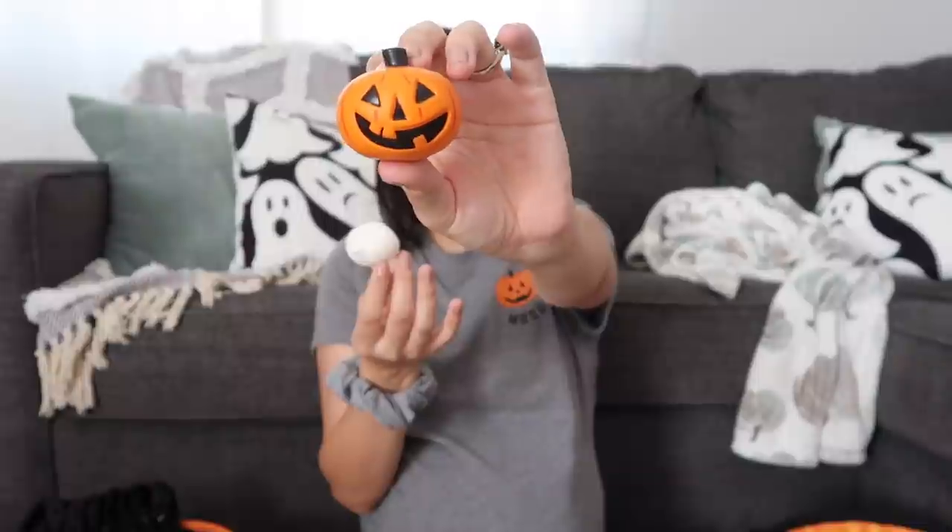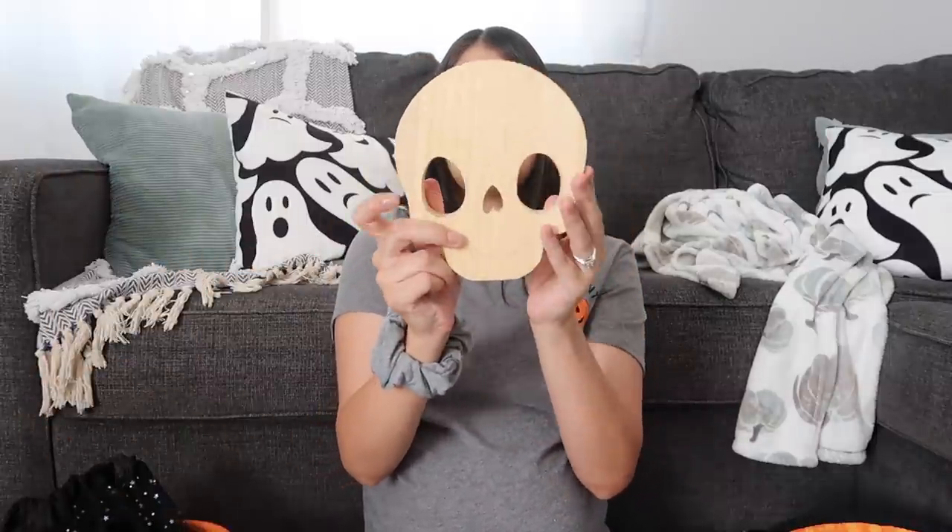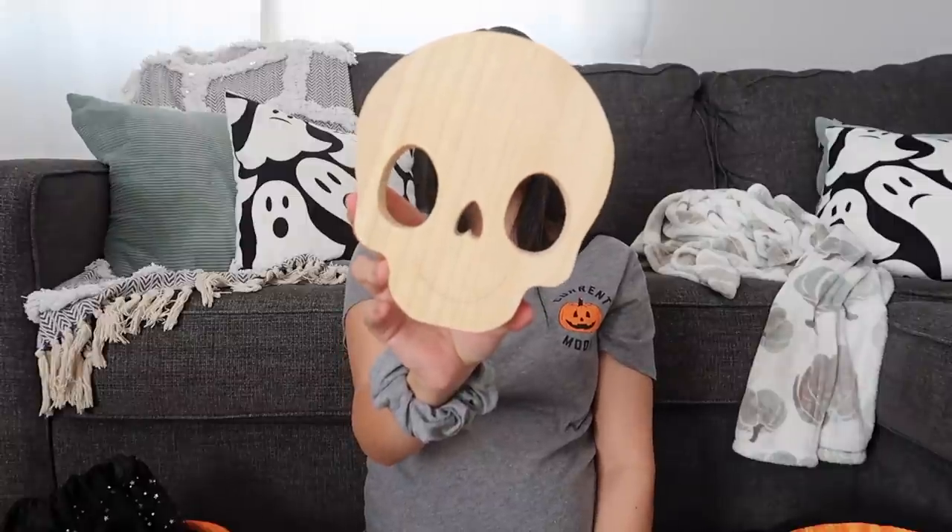Sister problems! There's a pumpkin squishy and then there's a skeleton squishy. Aurora, for some reason, is really obsessed with skeletons right now — she thinks they're so cool and she's always talking about skeletons and wanting to watch movies with skeletons. Next thing in her basket is a little wooden painting thing as well, but hers is the skull, because of her obsession with skeletons. So I figured she would like this one to paint.